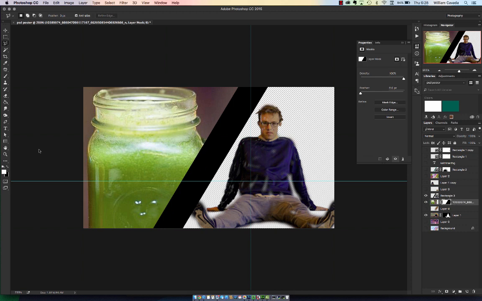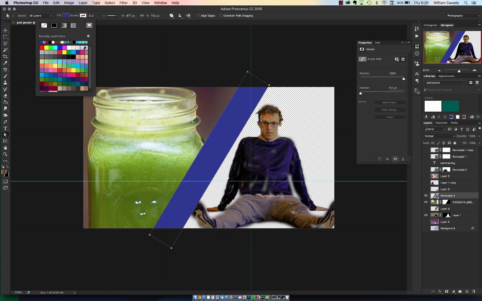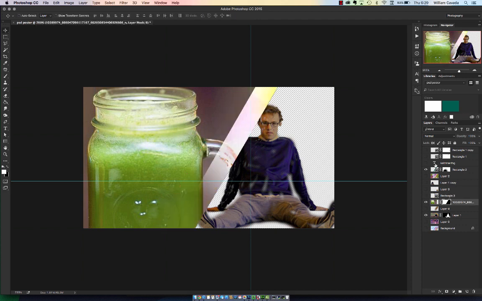If I want to change the color of my bar, I just go to my black arrow, click on the shape, and I can always change it to match my design. And I can change it throughout my process of designing. Later on, I got fancy with my bar by adding a layer mask onto the bar itself to give it a faded edge.